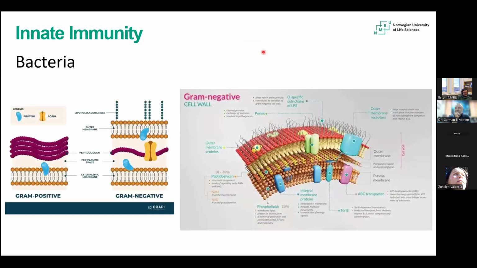Some examples of different MAMPs or PAMPs, for instance, in the wall of gram-negative bacteria, we can find the lipopolysaccharide, the LPS. And there is a small region of peptidoglycan. That is the difference with the gram-positive. But not only these huge macromolecules can induce the innate immunity, also some proteins like flagellin. Flagellin is a very special case because the others are bigger macromolecules, but flagellin is just a protein. And it's a protein that can be detected as a PAMP but also as an antigen.